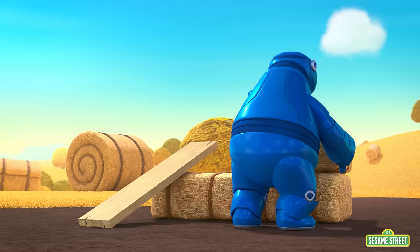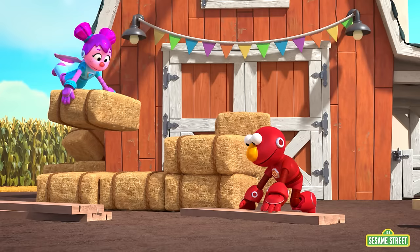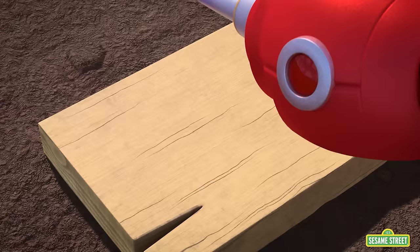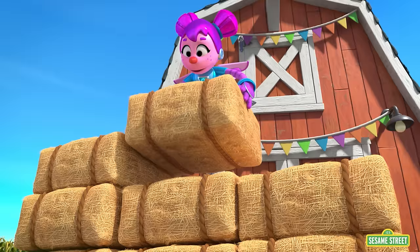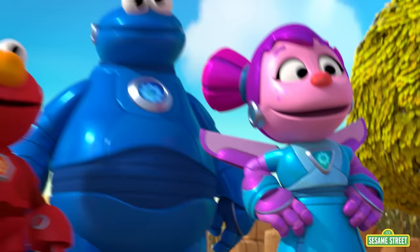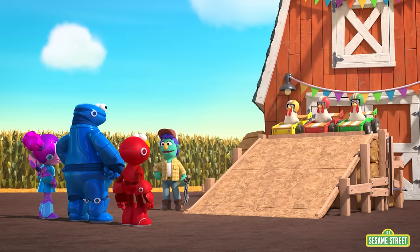Make a new ramp. We need more hay bales, more wood, and more cookies. Mecha Cookie Monster, we never had any cookies before. Me no, but it's worth try. Ramp number two coming up and going up. Finished! This ramp isn't too high or too low. This ramp just right.